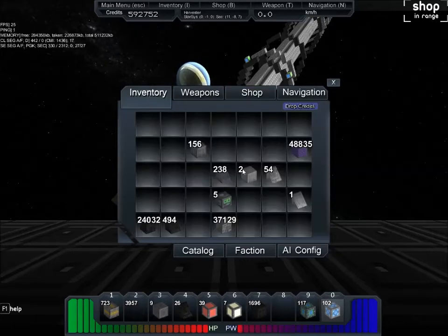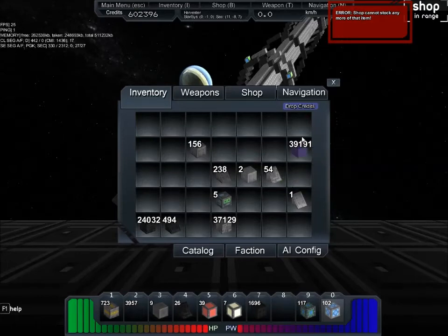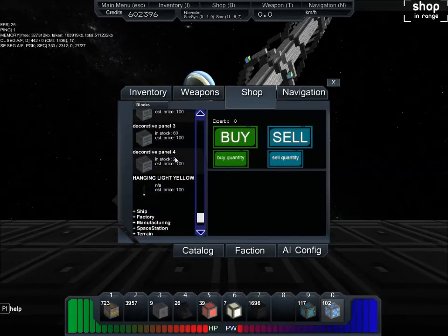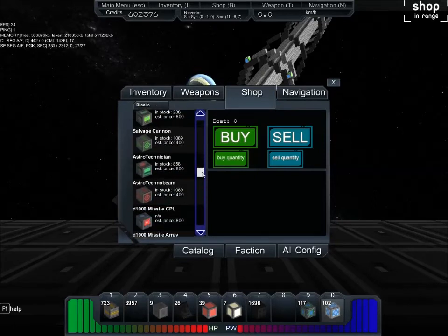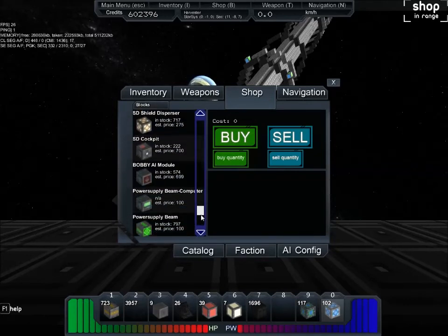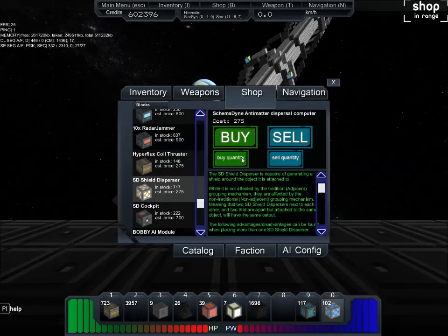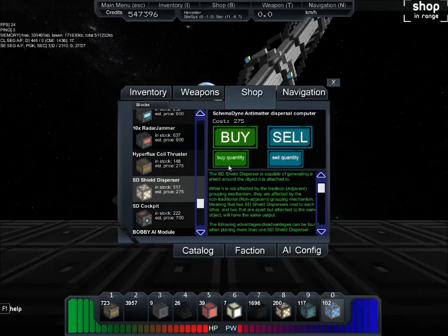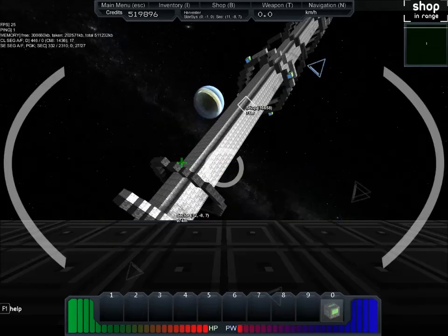Let's go inventory. Sell that. Shop cannot stock any. Oh, okay. Let's press B. Hanging lights. They never have any of those. Anything? No. Shield dispersers. I do need some of them. In stock. Let's just buy 200. Okay. Another 100. Okay, there we go. Alright.